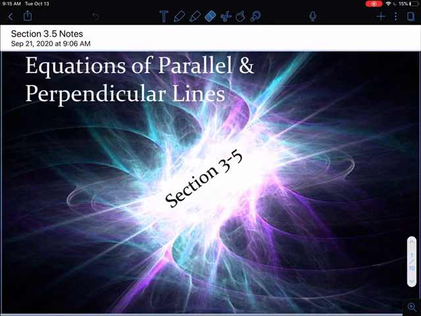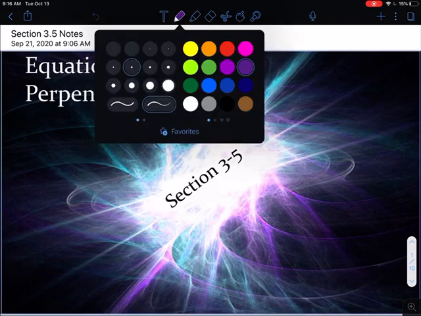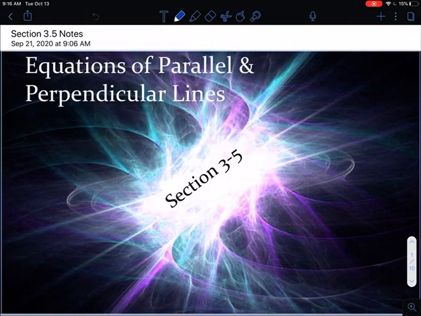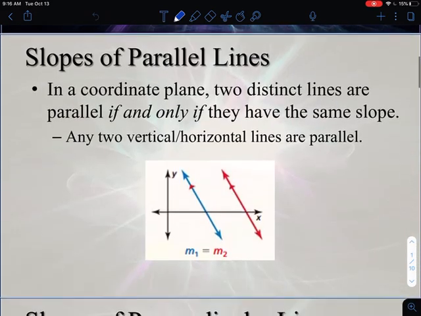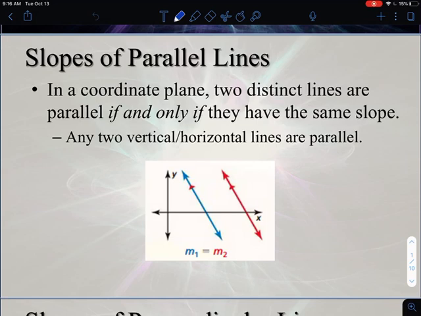All right, let's go ahead and finish up chapter 3 today. We took the test last week. This week we're just going to finish up with some algebra-based ideas involving parallel and perpendicular lines, so writing equations given a graph, and determining which lines might be parallel or perpendicular or neither. We're going to venture a little bit further into more of an algebra-type lesson than necessarily a geometry one. So the first thing, just a reminder, slopes of parallel lines.